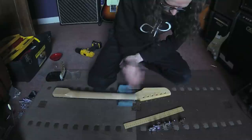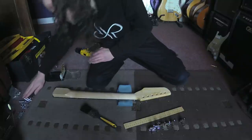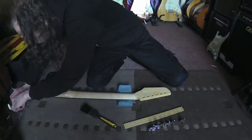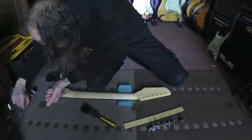I'll say, I'm not brilliant at this kind of thing, but I enjoy it nonetheless. It's great fun. So, machine head screws now. Got quite a few here. I'm going to have to dive into my bag of screws to get some more out, though, because I haven't got enough.